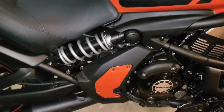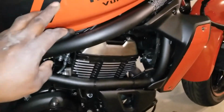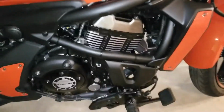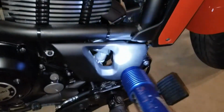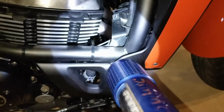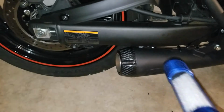And like I said again, LEDs here, along here. We have an LED. Let me see if I can get it better. We have another LED right inside there. If you can see that, yeah, right down in there's another one. LED on the bottom of the swing arm.